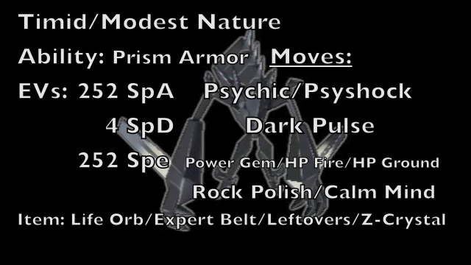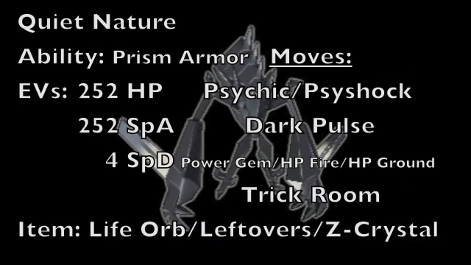Now additionally, we can also make use of Necrozma under the effects of Trick Room using almost the exact same set as well. But this time we're going to change up the nature to be a Quiet nature to boost your special attack but lower your speed, and then change up your EV spread to include 252 HP EVs, 252 special attack EVs, and 4 special defense EVs. Then on this set, as far as the moves are concerned, all that we're going to do is switch out what was just Rock Polish and Calm Mind for Trick Room to allow this Pokemon to set up a Trick Room, twisting the dimensions, and then making the slower Pokemon the faster ones on the battlefield.